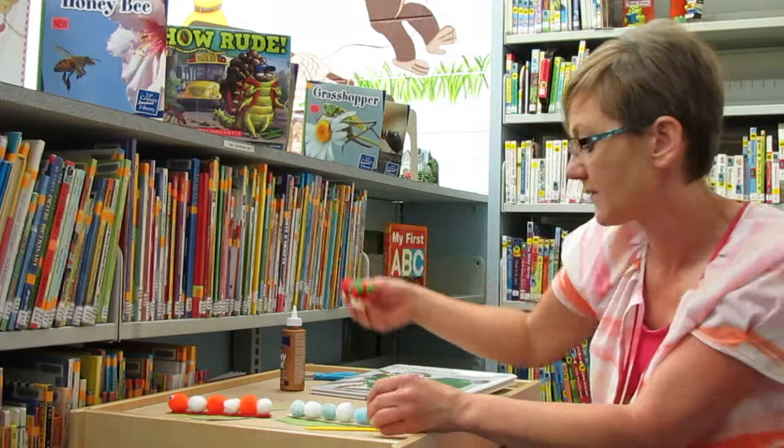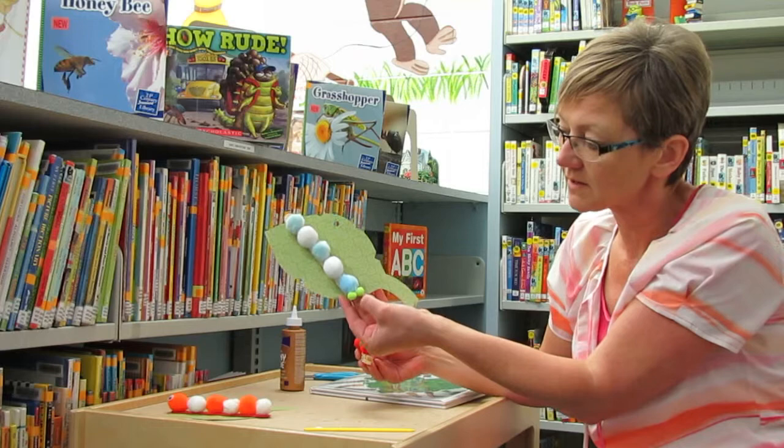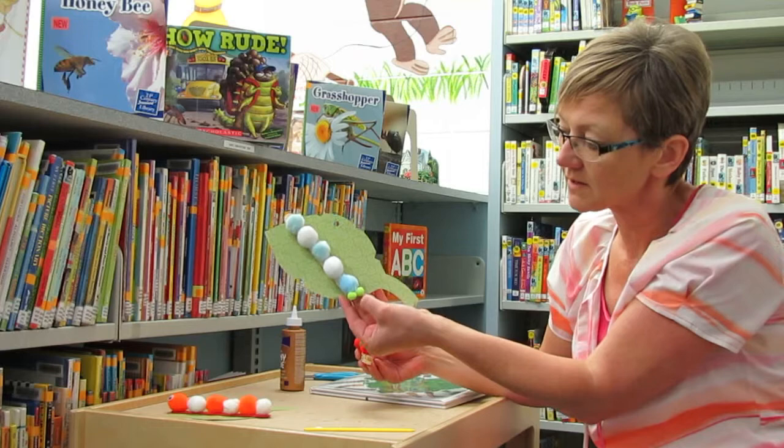On the clothespin version you only need three puff balls and you can give them some nice big eyes. When you're done, this is what your caterpillar on the leaf looks like, or you can just clip it on the edge of your leaf. Then you can hang it on the fridge or give it away as a gift. There's your nice caterpillar on the leaf.